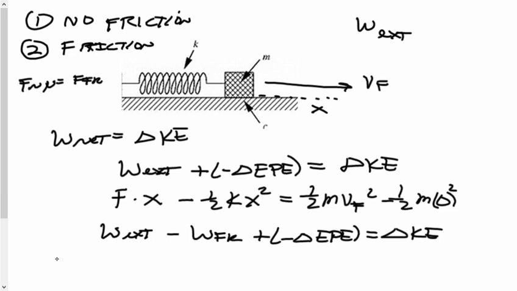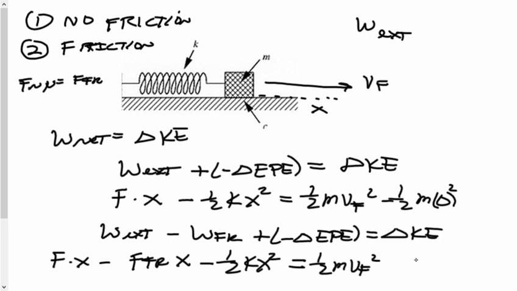Okay, so let's go ahead and do it again. We're going to call that the force times x, x being how much we have moved this object, minus force of friction multiplied by the same x, because that's how far we pulled it. Minus 1/2 kx squared, because again that's going to be energy going into elastic potential, and we will not see that as kinetic energy, which then is equal to 1/2 m v final squared minus 1/2 m times 0 squared, if we're assuming that this does start from rest.